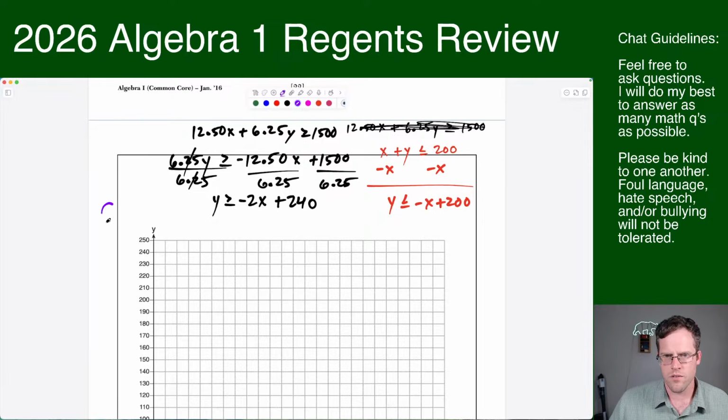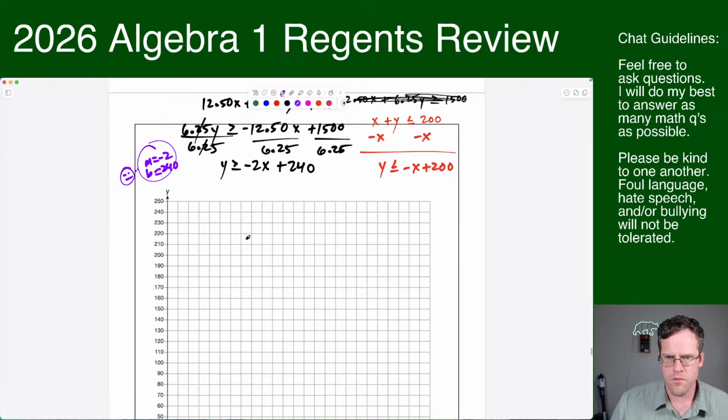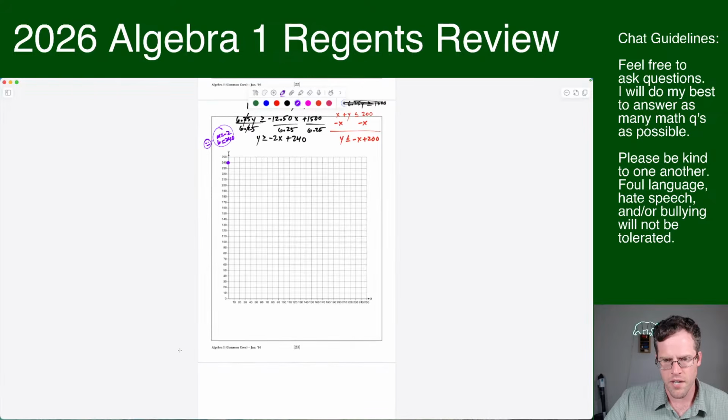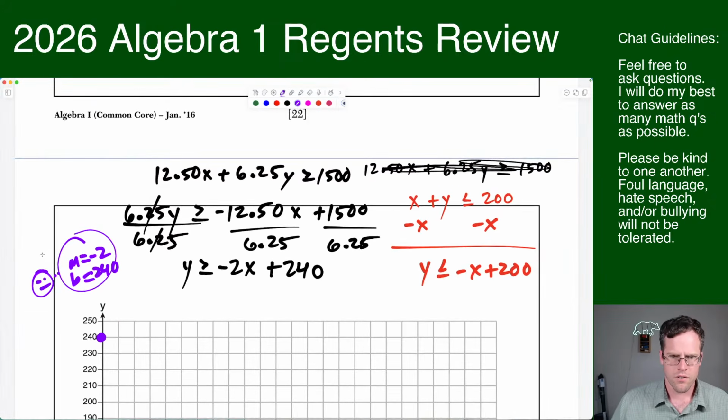But here, where my head goes, is slope negative 2, b value of 240. Okay, so now we just go ahead and work through this. Starting at 240, that's our y-intercept. And we're going down 2 over 1. Now, you might look at that and be like, wait a minute, we're not going over 1, we're going over 10. You see this scale over here? We're going over 10. So I just want to point out a little side theory. I could go down 2 over 1, but that's the same thing as going down 20 over 10. So I'm going to use this one over here.